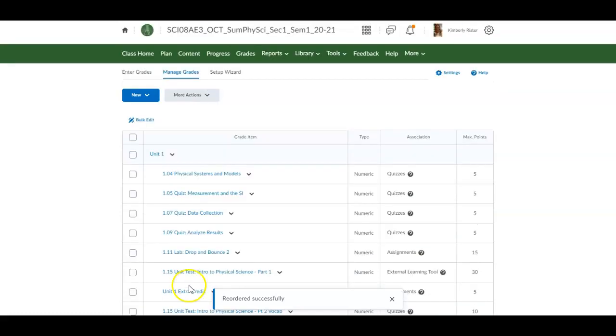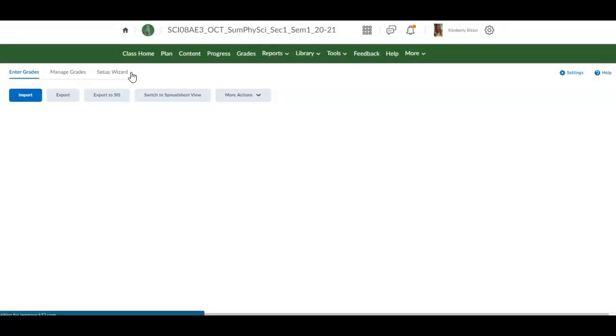All right, so the last thing that you want to do in grades is go to enter grades. So you'll be able to see there are students in the course.